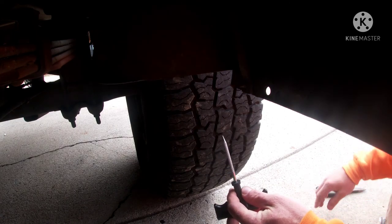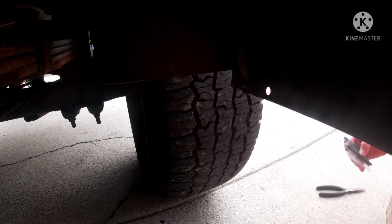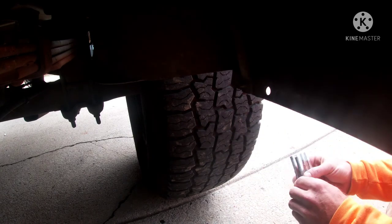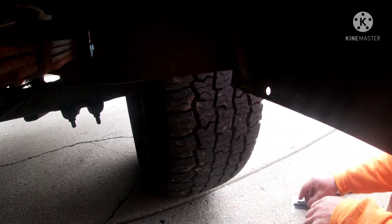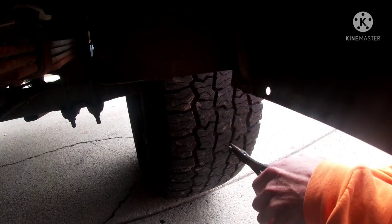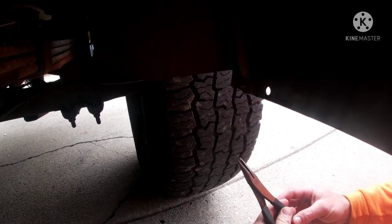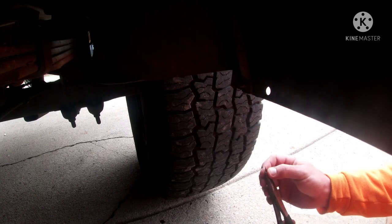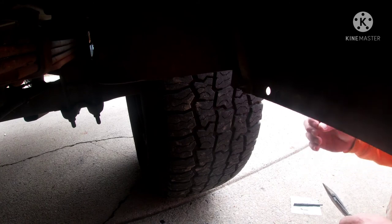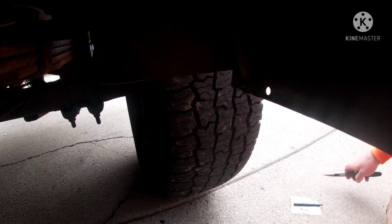We've just got your basic set here. I got the little reamer, I guess you call it, and then the plug tool, and of course our plugs here. I showed you the nail a second ago. I'm just gonna use pliers and yank her out. Well, that's all it was. But that's enough to make it leak, I guess. Dang. Okay, a little bit.